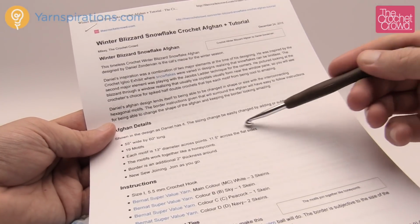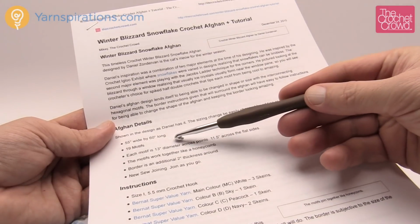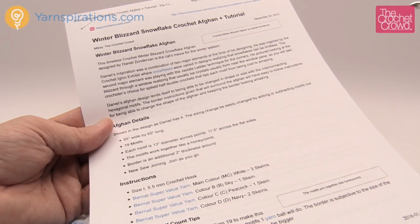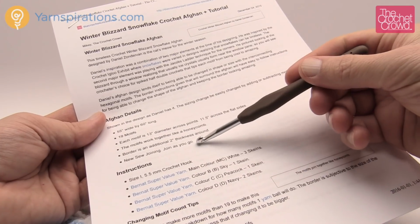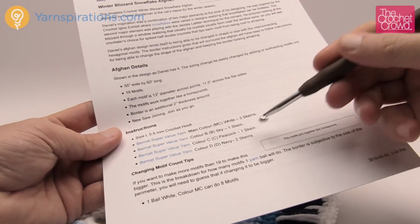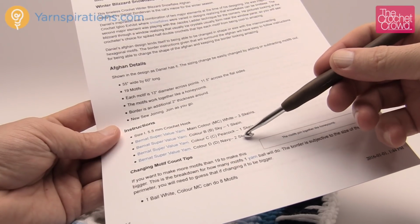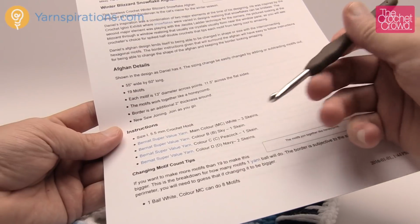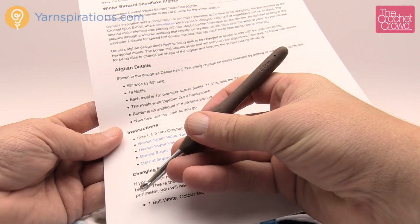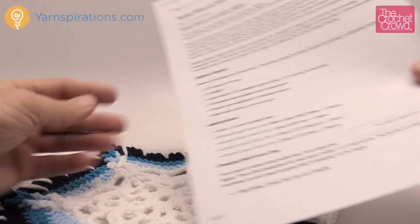Now for the one that Daniel had done, it was 55 inches wide by 60 inches long. It consisted of 19 motifs, and we did a join as you go, so you don't have to sew it in. There's a total of 4 different colors, and we went all the way from the white to sky to peacock to navy, all in the Bernat Super Value line, using a 5.5mm size I crochet hook. And basically it's really quite simple.